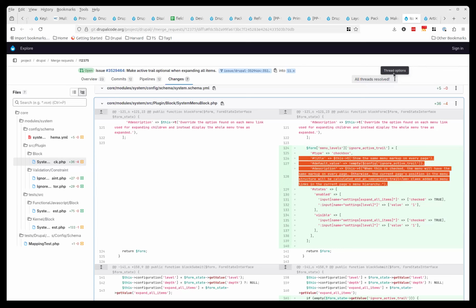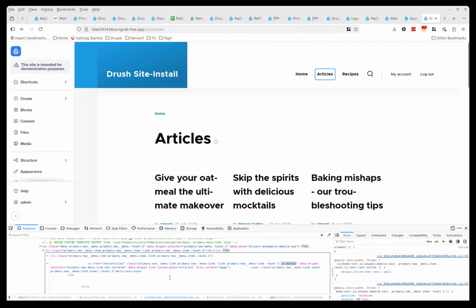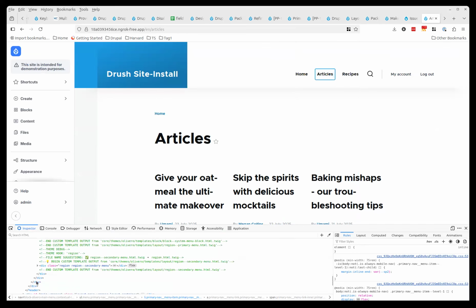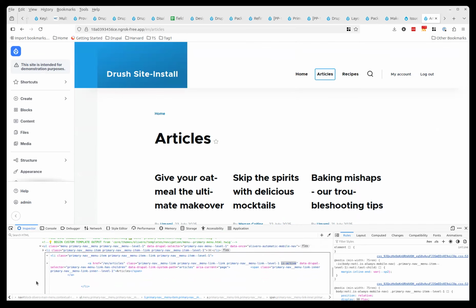Okay, and I wonder whether there is already something in the markup for the active menu trail. I don't see any ARIA attributes. For active language there is, but this is maybe not a multilingual site.